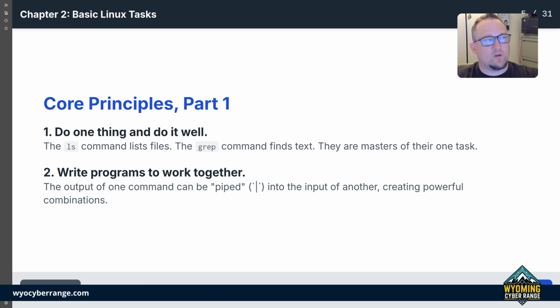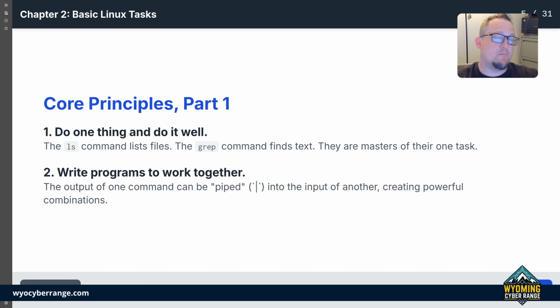So part one of the core principles: do one thing very, very well. For instance, the ls command will help us list files, while the grep command will help us find things. They are masters at just one thing. And so we're going to have to learn how to use the tools of the Linux operating system. And sometimes we'll want tools to work together.